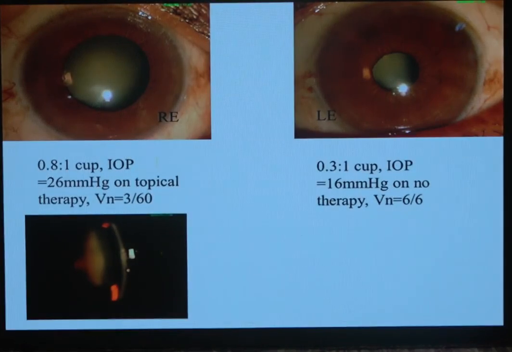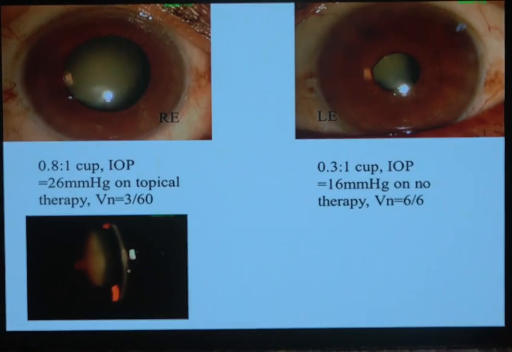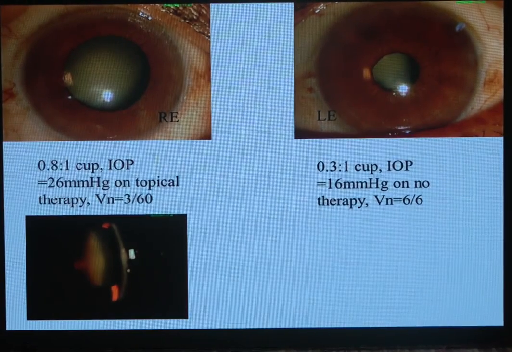So now here you can see this eye, the right eye. Can you tell me what you will do for this eye? You have, again, a scenario of a glaucomatous optic neuropathy in the presence of a shallow anterior chamber, and I just told you, pardon?